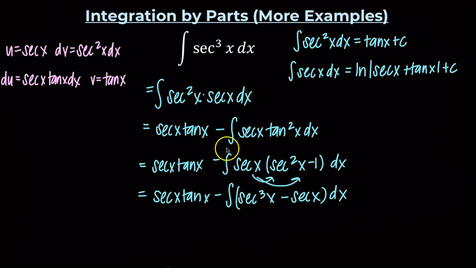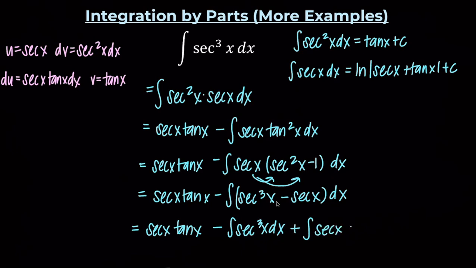All right, so what happened? I did a bunch of work. And I ended up getting, at least in part inside this integrand here, the original thing I was trying to integrate. I went in a circle. So this one actually happens to be a circular method problem as well, similar to the last one, but we didn't recognize it right away. So we just went for a more traditional route. So now let's keep going with it. Let's say this is secant x tangent x minus the integral of secant cubed x dx. And then this minus and this here will distribute and give us a positive, the integral still, of secant x dx.